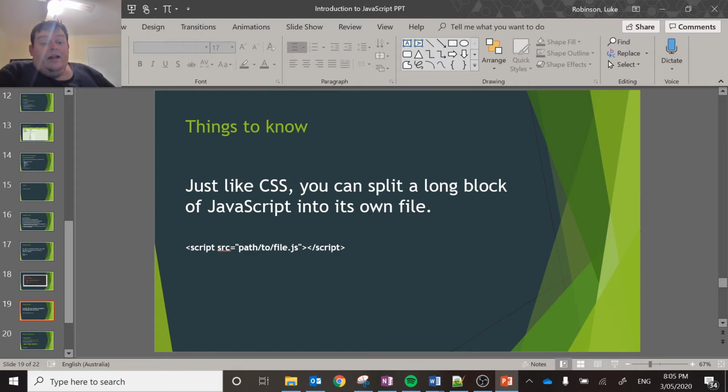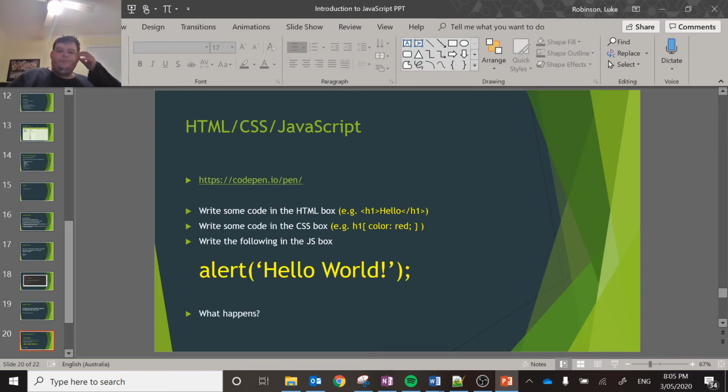So what this is basically saying is, okay, my script for this website is in this file. Go read all those instructions in order. Then when you're done, come back and do the rest of it. Right? Cool. If you want to muck around with this, the site is called codepen.io. It is split into 3 separate documents, and you can have a shot and see how it works. Right? So you can muck around with that, see how the 3 interact with each other, and how changing things in one can affect the others. Give that a shot if you want to.